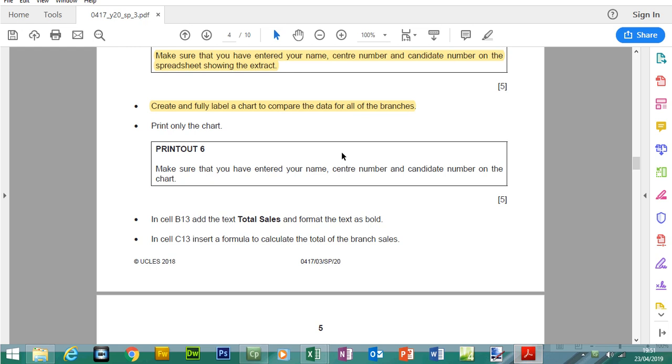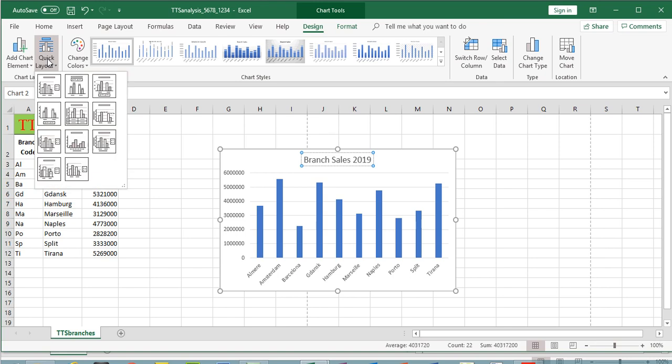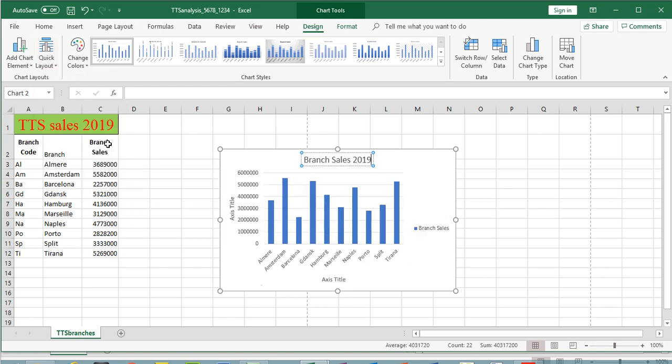Okay, the next thing which we need to do is to make sure we fully label the chart. So these sales are from 2019, so I'm going to type in here as a title branch sales 2019. To get the ICT titles, I'm going to click on quick layouts, select the 9th option.